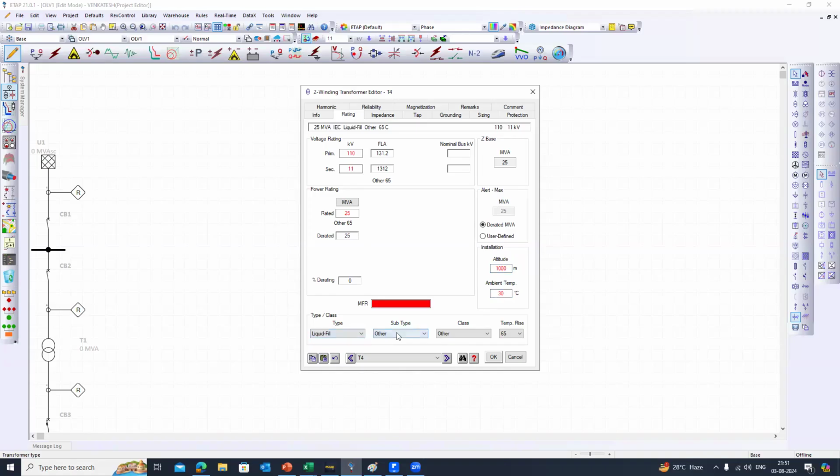Sorry to disturb you, can you just brief on the ambient temperature? If I have to use a 30-degree in a country like Oman, and in the Gulf countries, shall I go with the cooling system with air conditioning of the transformer room? What is the effect of the air conditioning on the transformer? Definitely.